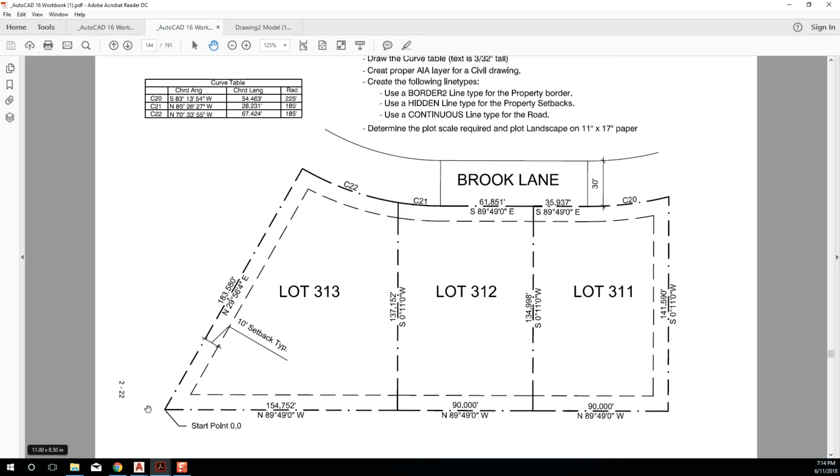So it looks like I'm going to be drawing from here up to there, and then I'm going to have some curves, one curve, two curves. Then I'm going to have this line, another curve, and then I'm going to go this direction. Likely I'm going to draw this, draw that, and then I'll have my property boundaries created. So if I had drawn this whole thing as a polyline, it would make it very easy for me to then offset this 10 to get that 10-foot setback.